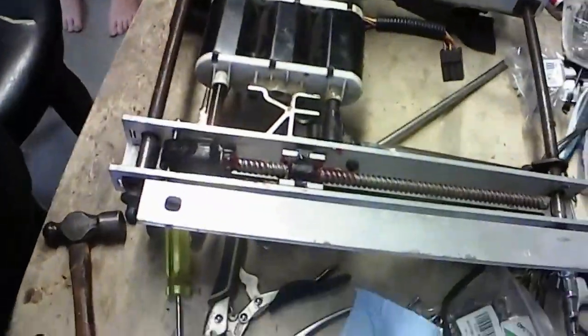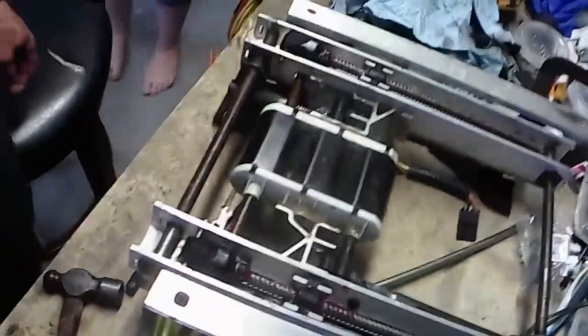So, the reason this didn't go is because it wasn't charging. So I'm going to put this back in. And then we're going to see if it works. So I'm just going to set it in place. So I'll be right back.